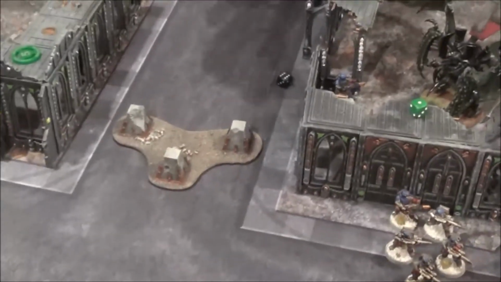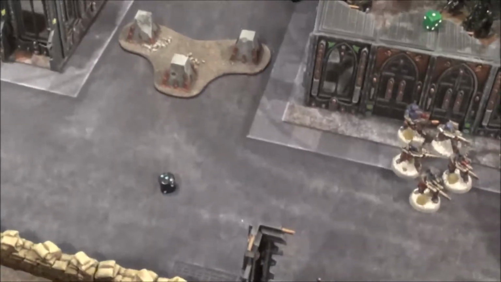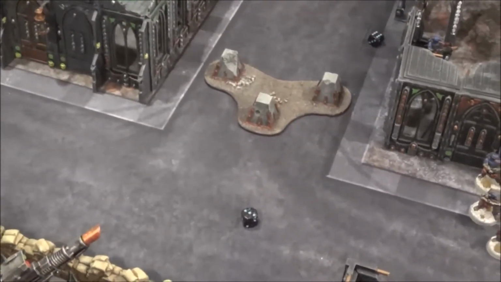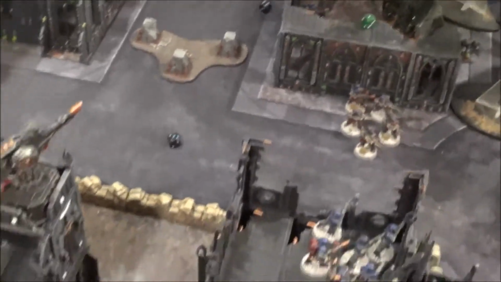You need 6s to get the super heavy wounded. You get plus 1 because it's AP 2 on these. Alright, so they don't do anything, but they got separate glances. So you take 2 more whole points of damage.